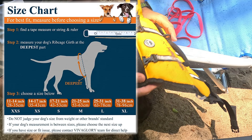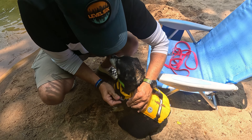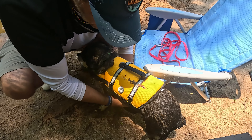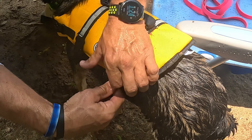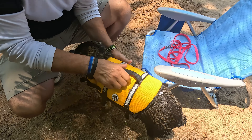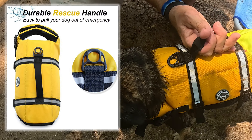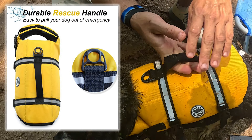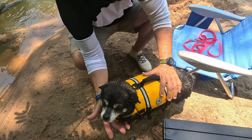See how it opens up here - it's all velcroed in. I'm going to run it along like this; this one goes under the neck, you're going to hook that in right there, and this one goes underneath like that. Very sturdy. This is one of those items that could pretty much save your dog's life. There's a leash point right here, reflective strips, and a padded handle so you can pick them up.